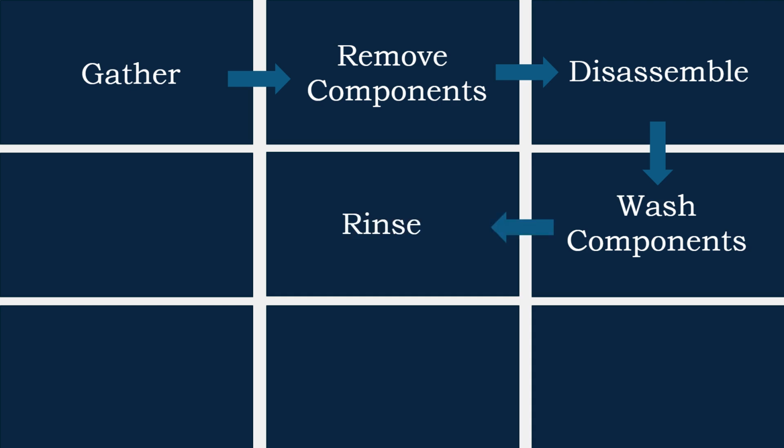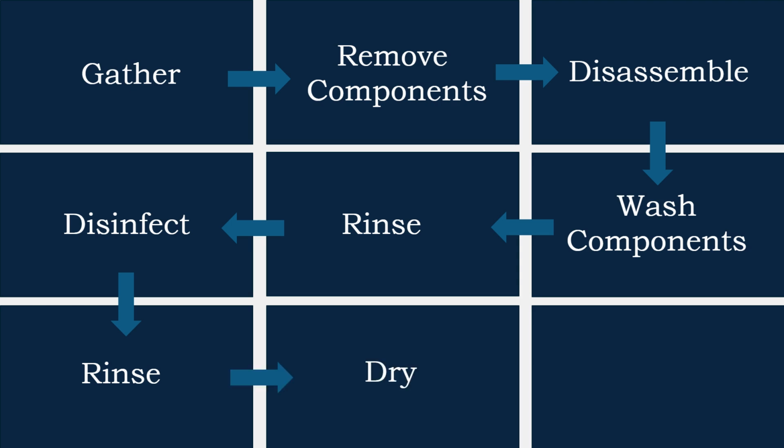5. Rinse thoroughly. Rinse all washed components under clean, warm running water to remove all detergent. 6. Disinfect components. Immersing components in a disinfecting solution for 2 minutes is a recommended step for sanitation. 7. Rinse again. Rinse the components once more with clean water to remove any residue from the disinfectant. 8. Dry completely. Allow all parts to air dry in a dust-free area or pat them dry with a clean, lint-free cloth. And 9. Reassemble. Once all parts are fully dry, reassemble the respirator and ensure all connections are secure.